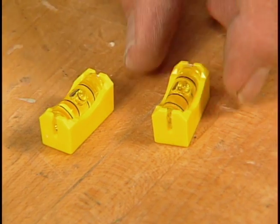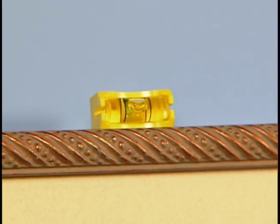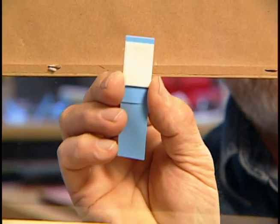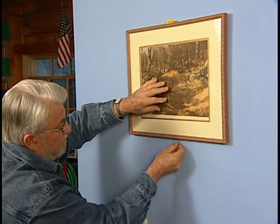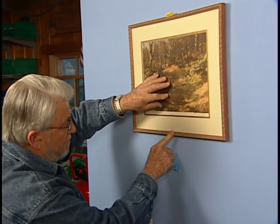The hanging system comes with this small bubble level that sits on top of the frame, and these special adhesive pads to keep the picture from tipping. Peel off the protective backing, stick the pad to the wall behind the picture, pull off the front protective strip, and gently press the frame into contact with the pad.